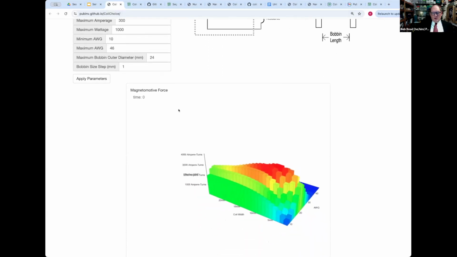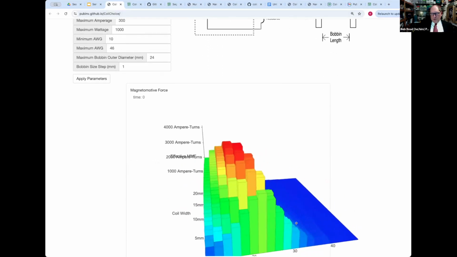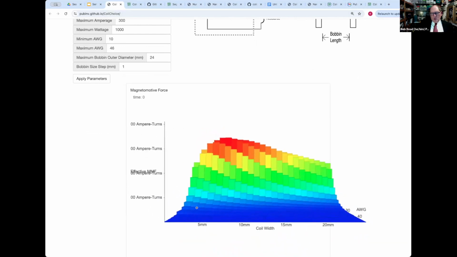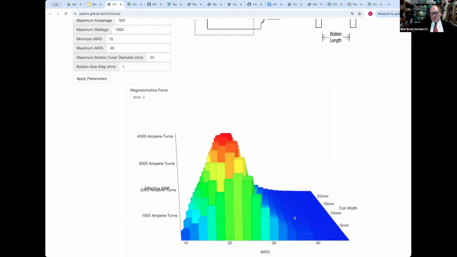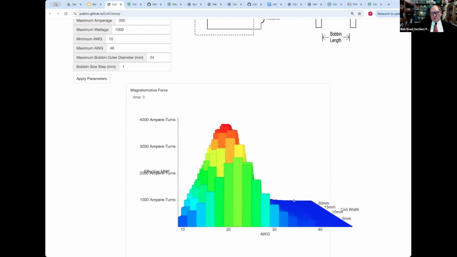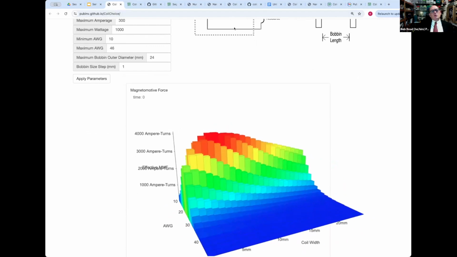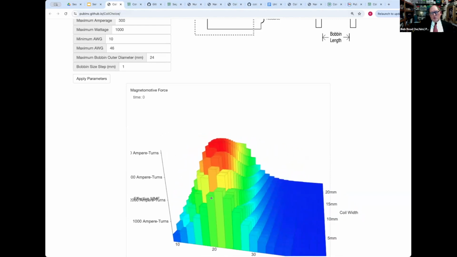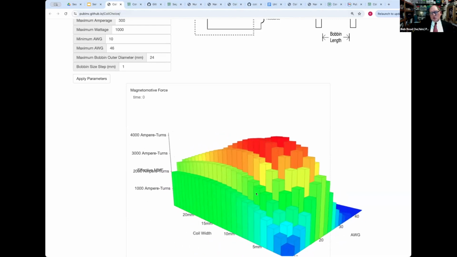And then you can get these fairly powerful three-dimensional renderings that really are only done by GitHub pages. The fact is, my own browser is spending most of the computer cycles to render this. And as you can see here, it's actually quite complicated what the best choice is if you're trying to maximize this height right here. And what that height is in this case is a number of ampere turns, which is a measure of magnetomotive force.